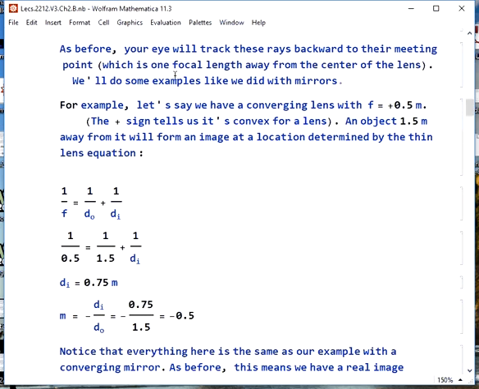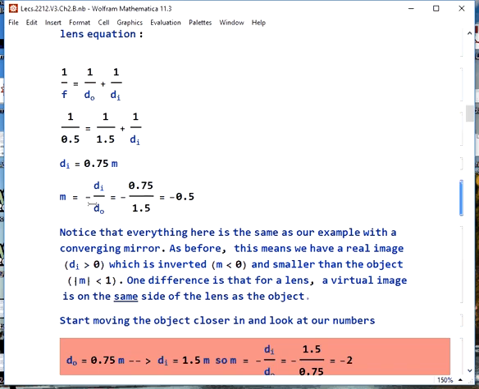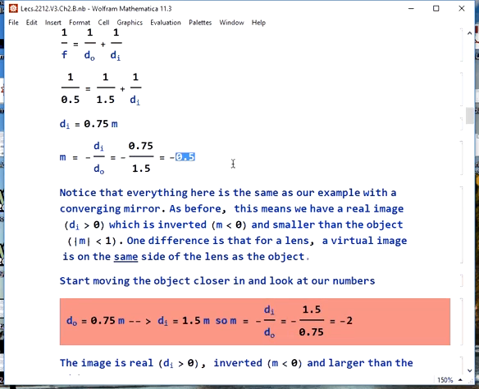If we redo the examples we did with mirrors, we're going to get the same results with lenses. Let's say we have a converging lens with a focal length of plus 0.5 meters. We put an object 1.5 meters away and we see that the image forms at a location determined by the thin lens equation. We do the math and we get 0.75 meters. The fact that that's positive tells us this is a real image. Magnification, we use the same formula as before, we get negative 0.5. The negative sign tells us the image is upside down compared to the object, and the absolute value being less than 1 tells us the image is smaller than the object.